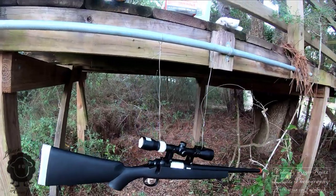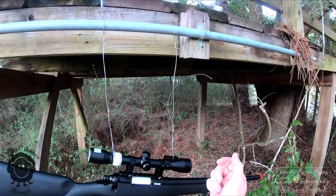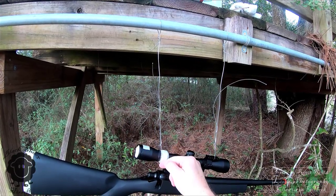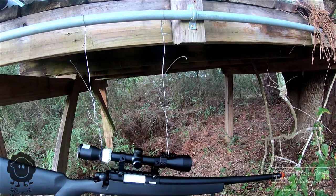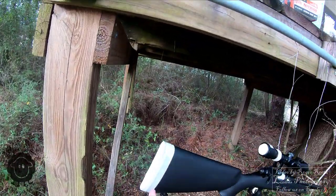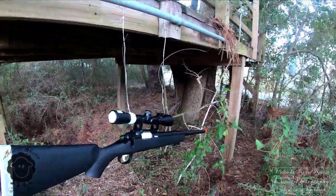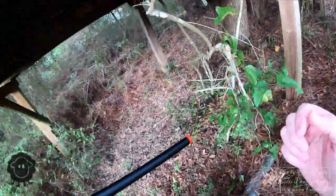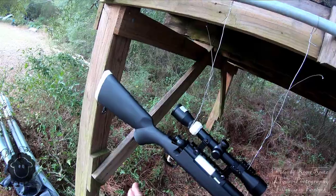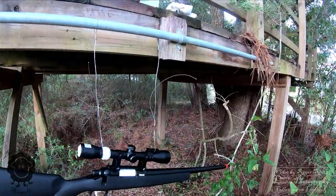Here we are, everything set up. I've taped over the glass on both sides of my optic, the wheel on the optic so the power markings stay visible, all the writing I wanted to save, the bolt, and the rubber butt pad because it won't hold paint. There's a piece of tape inside the tip of the barrel to keep paint from going down there, and some tape up in the holes around the trigger area — don't want any paint going into holes it's not intended to go into.